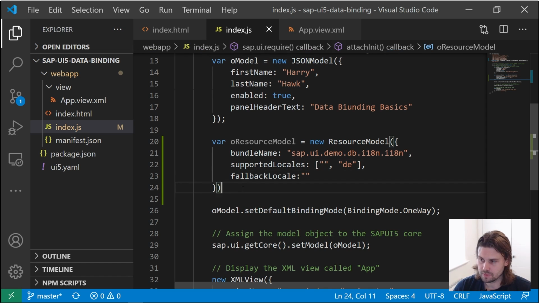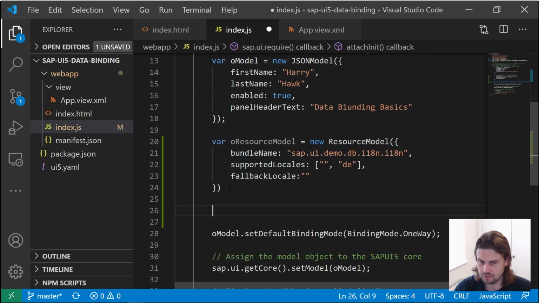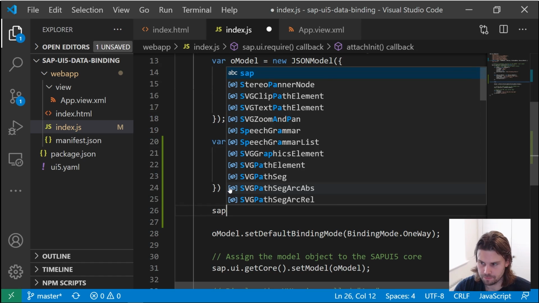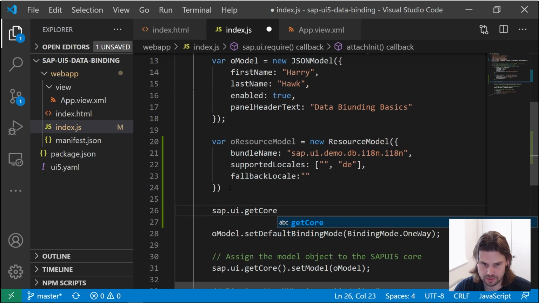And now what we need to do is assign this model to the core, sap.ui.getCore().setModel, resource model, and now we're going to give it an alias of i18n.